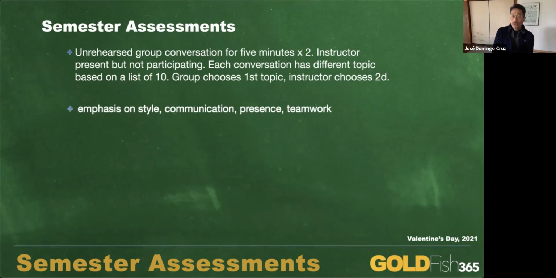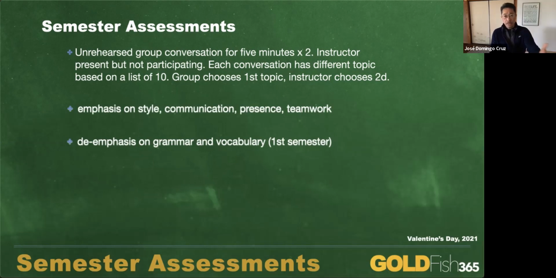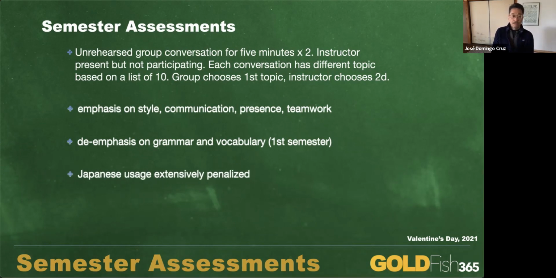The emphasis is not on their grammatical accuracy, not at all. It is on their ability to communicate a meaning in English only to a person's eyes in an unrehearsed conversation. So I tell them, listen, if you're making grammatical mistakes, don't worry about it because I'm not marking you on grammar. I'm marking you on things like, are you looking down when you talk? Are you still whispering your sentences? Are you guys not working as a team? Did you think you could get away with memorizing an entire speech for me and that you thought that I would accept that as a conversation? Well, that's where you might fail.